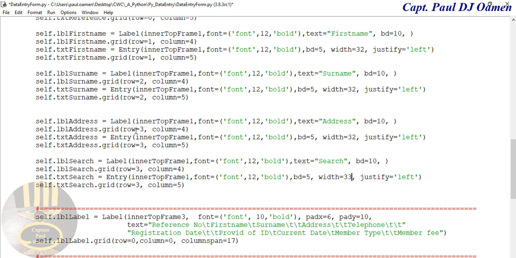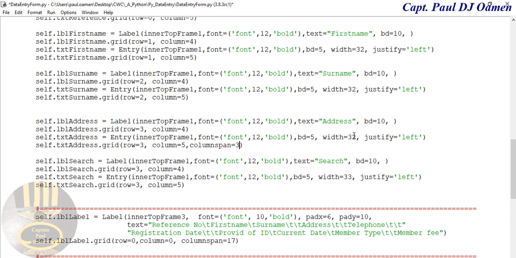The width, I'm going to make the width about 33. Now let's come in here. Address. See with the address, this entry widget, take note of what I'm about to do. Column span equals 3. Now let's look at the width.